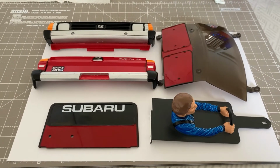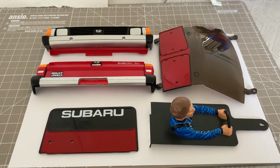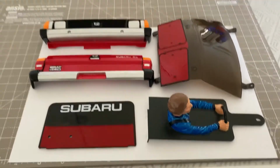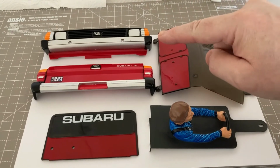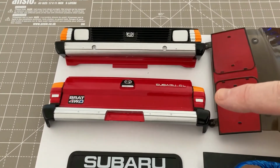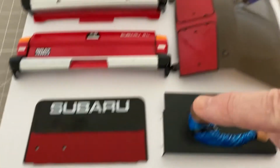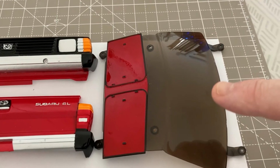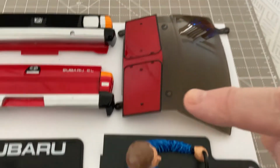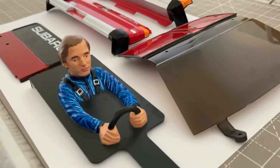Here we are. We have the components now for the main resin body, which I've now painted, and they seem to have come up quite well. I've got the main front grille, the rear tailgate, the rear section, the main windscreen, and I've made these look like sunroofs, and of course the main driver. Say hi.